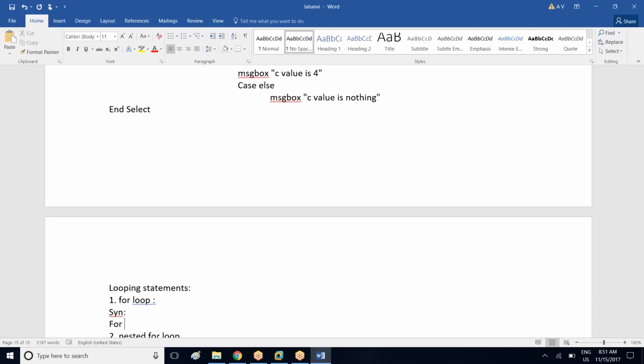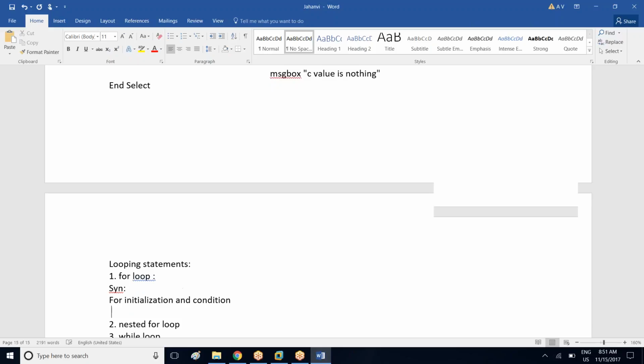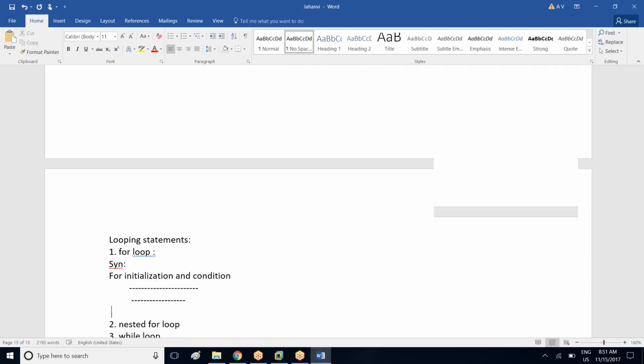The syntax is: for initialization and condition, then another statement, and then next.